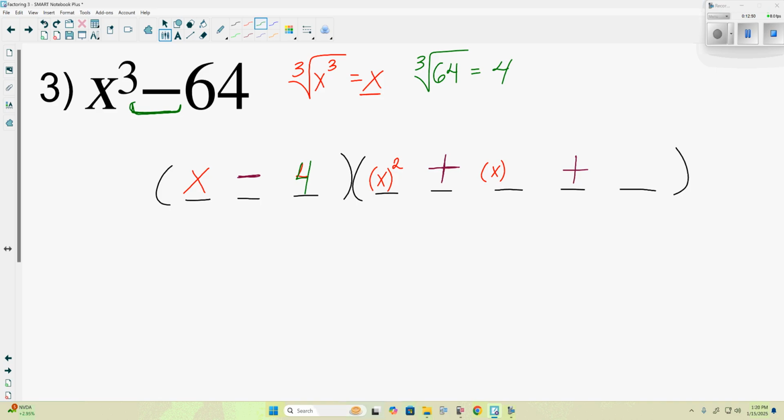We ready for the other term? Our number that's taking the place of b. Now with the x squared in that first spot, we would really have 4 to the 0. We don't have to write it. In the middle, we have 4 to the first, and in the last one, we have 4 squared. Questions on this here before we start simplifying?